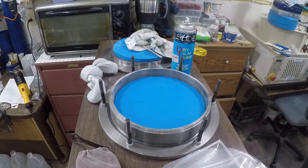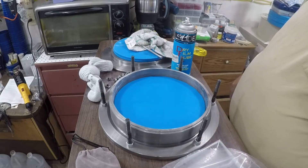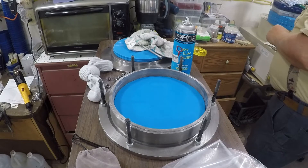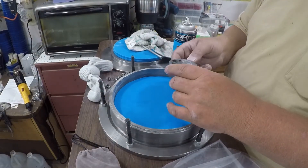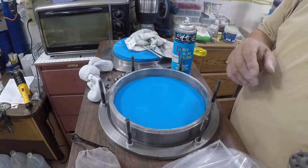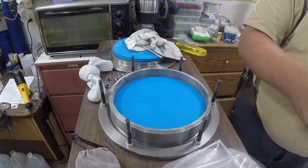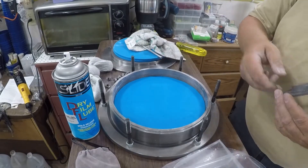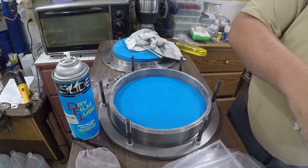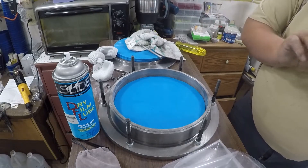We've got to get in a couple of other things. I'm going to get my acorn nuts for my locators. There's a handful of acorn nuts for locators, and we are just about ready to start with this project here. Here's my gate and inlet right here. You can make your own if you'd like, or you can just use this - I prefer these. The guys that have been in the business for a long time before these were invented probably prefer the other way. You want to get that powdered up because you don't want it sticking to your mold.